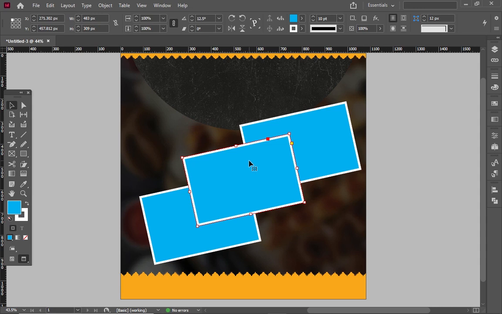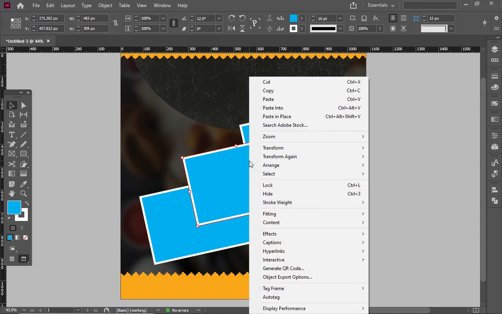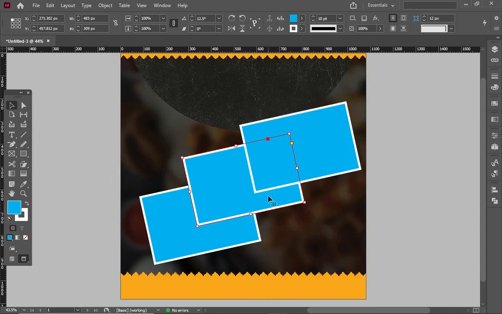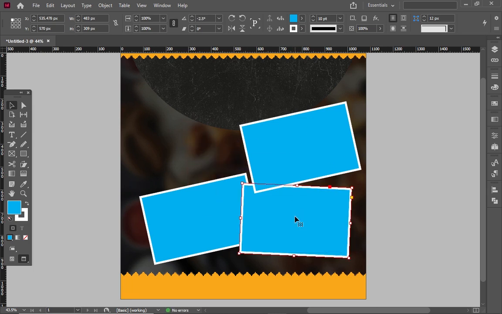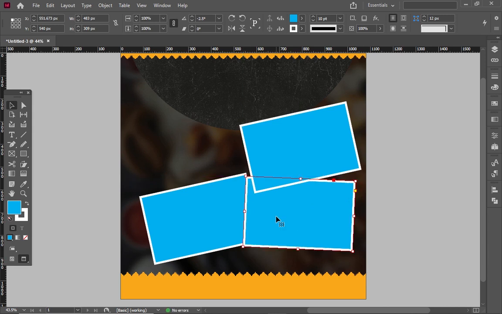Now right click and then arrange, send backward, then let's rotate it. Now let's adjust the size.